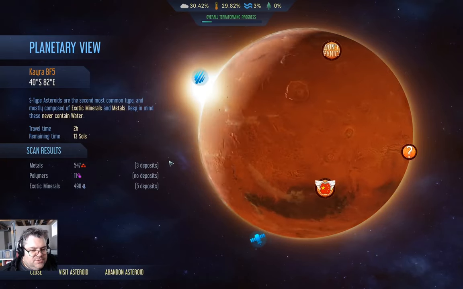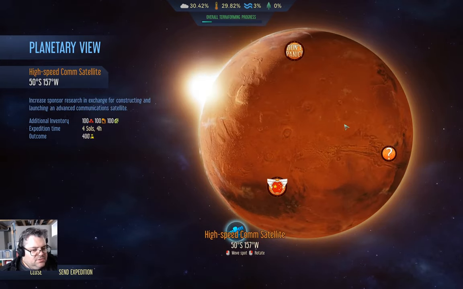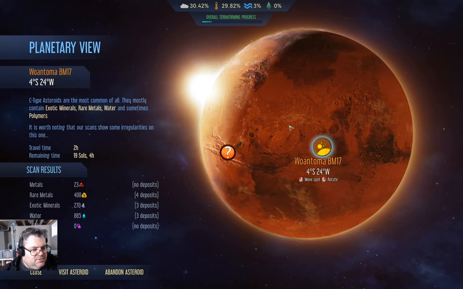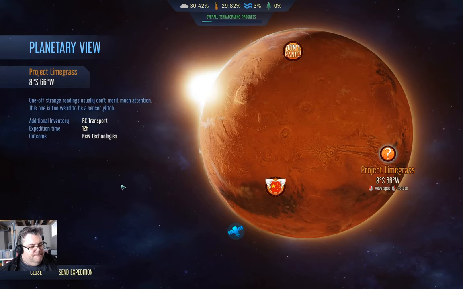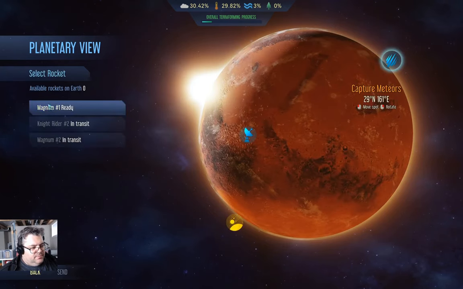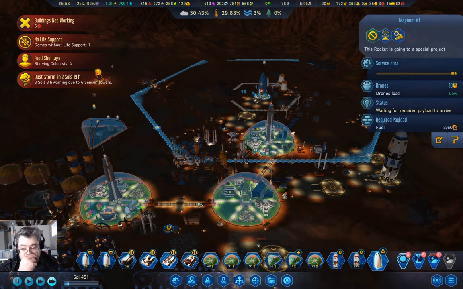And what options do we have for stuff? SETI satellite. High-speed comms. New techs. Okay. Meteors. Meteors? Yeah. Yeah, we'll go capture meteors. We can handle a meteor storm. That's not going to be a problem, right?